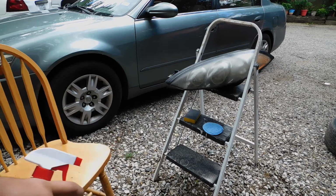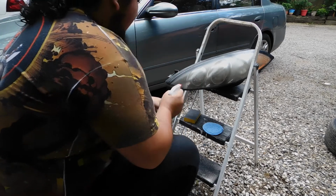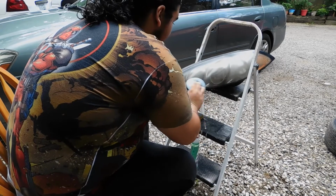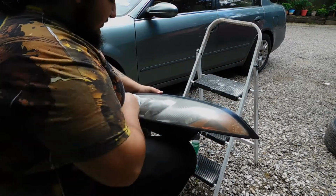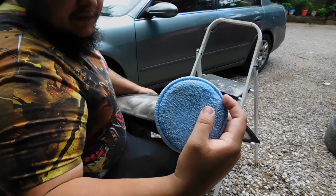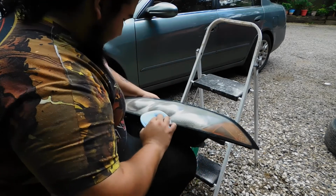What you're going to want to do is get your Mad Mods Magical Sanding Fluid ready. Or if you're on the high end, your Magical Sanding Liquid. Spray down as much as you want. Then give it a quick wipe down with a microfiber pad, cloth, whatever you want to use. Get all the extra crap off of it that you don't want to dig in. Look at that. You just don't want it to dig in there. Just get it all off, because it's going to get caught by the sanding paper and you're going to create deep gouges.